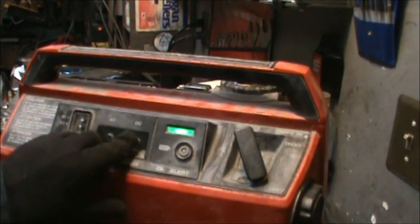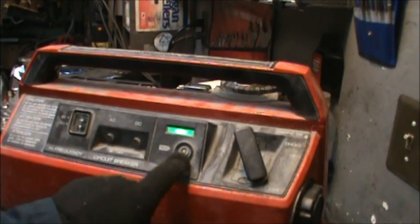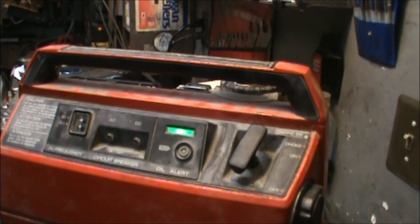I don't know what that's for, reset maybe? That's your old low oil alert. Wow. Let me see if I can find a light. Just a minute.